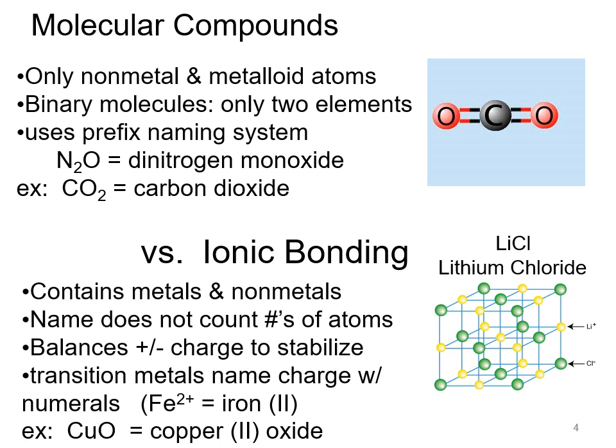Since ionic compounds have trillions and trillions of atoms stacked on top of each other, we don't use any of those prefixes. We don't count the numbers of atoms at all. We figure out what are the charges that need to stabilize. Now, this is even uglier when you see those transition metals, because then they need to get a Roman numeral. But just think, things like sodium chloride, lithium chloride, LiCl, sodium oxide, Na2O. All of those things have a metal at the beginning of the formula, and so they use the no prefixes system.